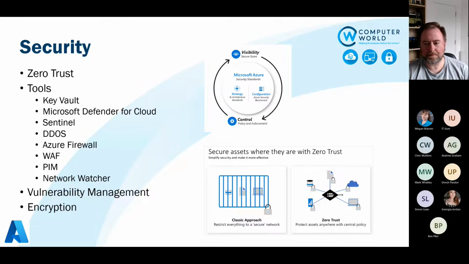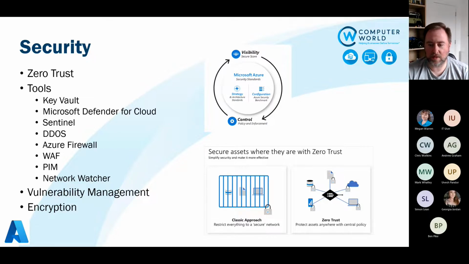So security. Microsoft have got their zero trust principles, which is based around three things. Verify explicitly, so always authenticate and authorize based on your available data points. Regardless of what the user is, what they're doing it from, you should always be authenticating those users at the appropriate time. Use least privileged access. I've touched on this before in previous slides, is limit that user access with just in time, just enough access to do what they need to do. And this just helps reduce that risk element from a security perspective.